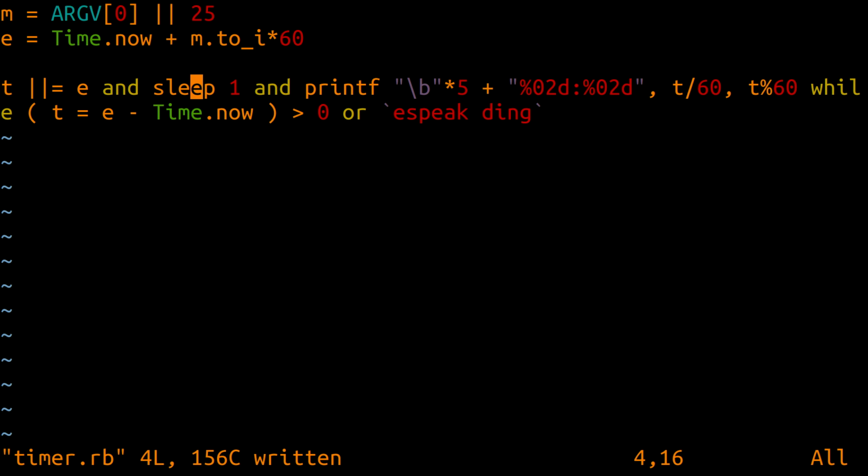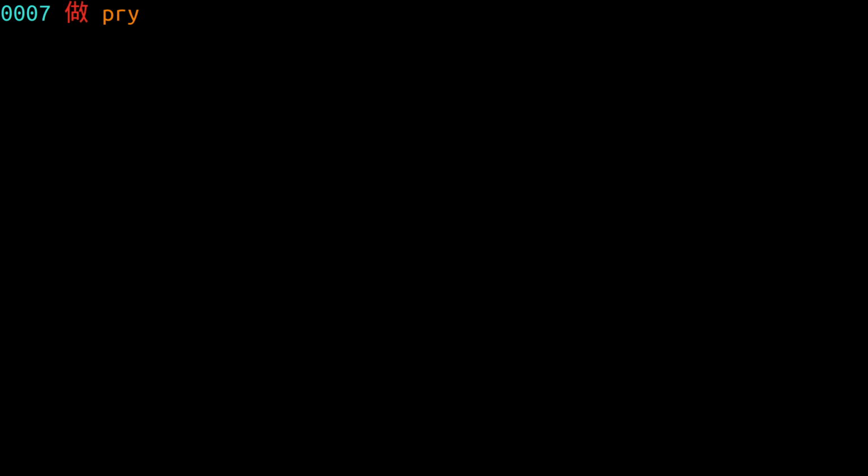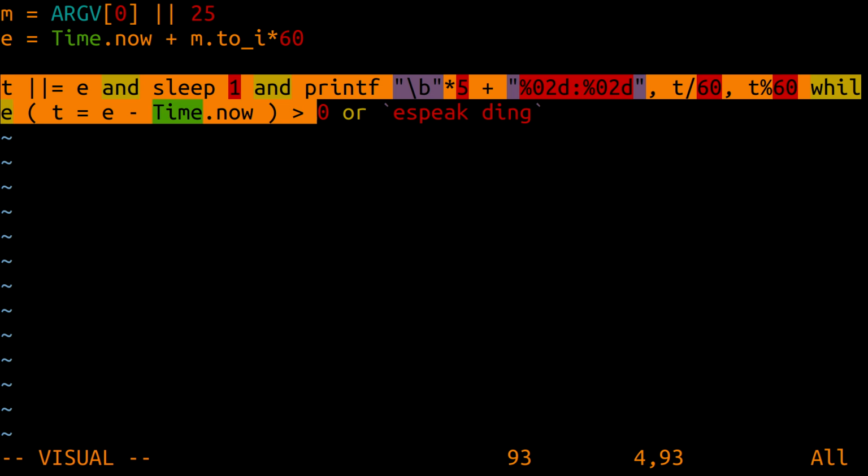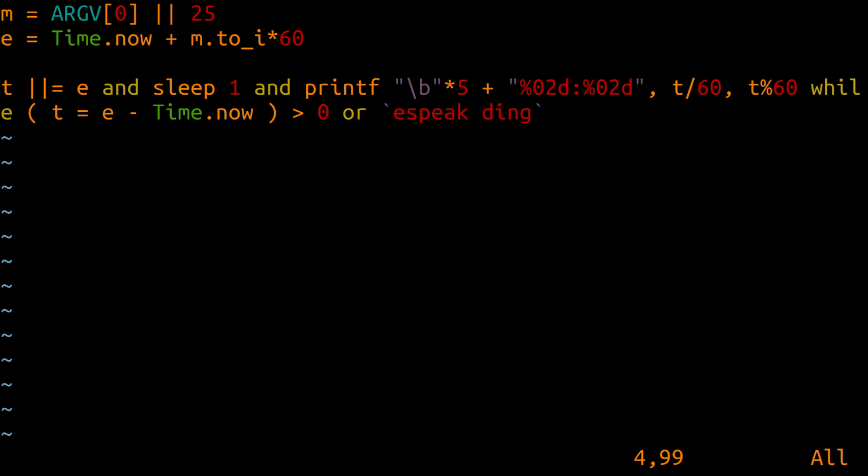And just to go into detail on this OR operator real quick, let's take a look at pry, what we're doing. So the entirety of what comes before this is, I think, syntactically, a while loop. It's the return of the while loop, or espeak ding.